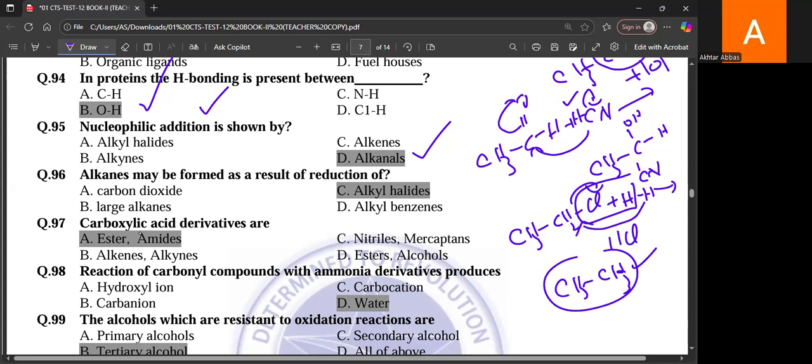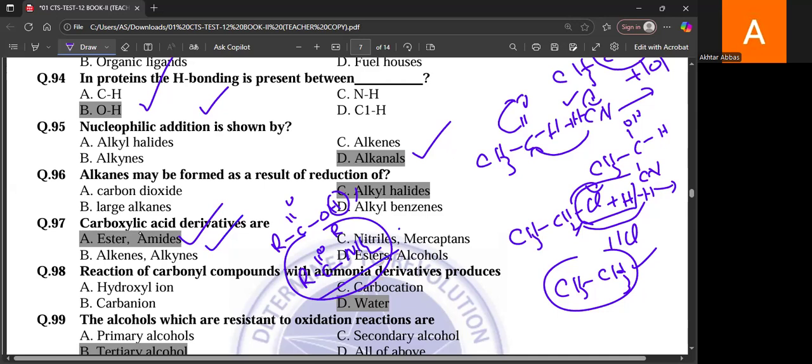Carboxylic acid derivatives are, you know, esters and amides; both are derivatives of carboxylic acid. So your best option is 97. What is the formula of ester? RC double bond OOH. Okay. So we can remove hydrogen and place R. So it is called ester. And for amide, RC double bond O, and we replace OH by NH2. So it is called amide. Esters and amides are the derivatives of carboxylic acid.